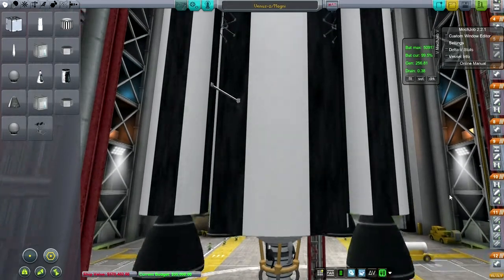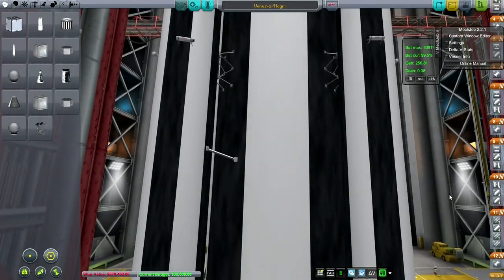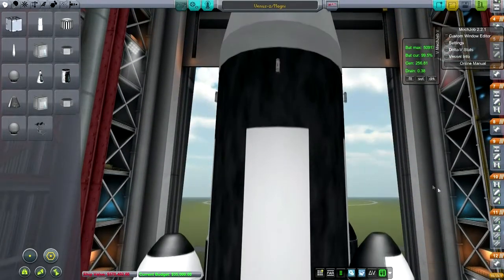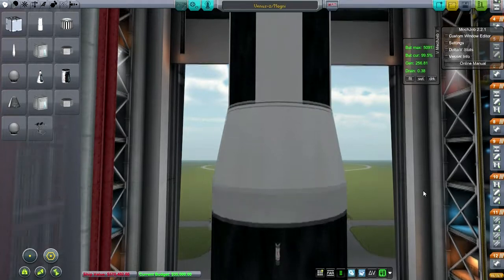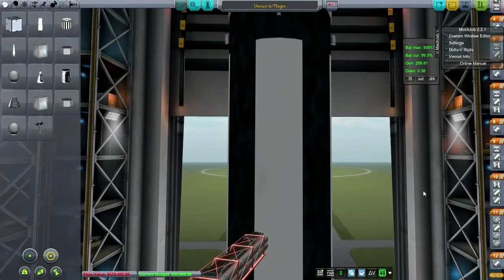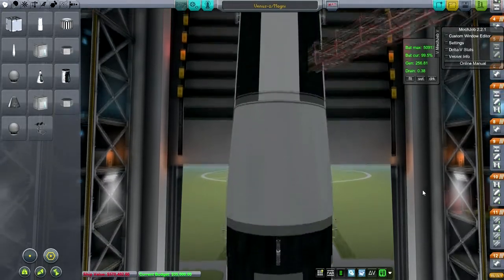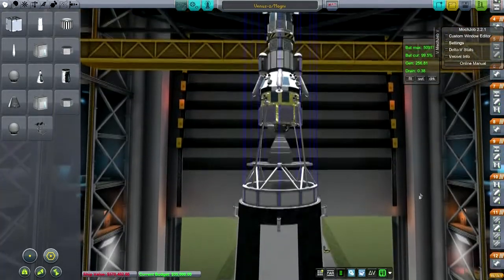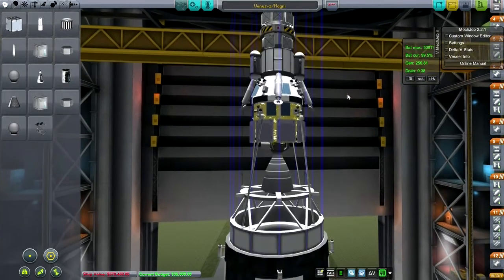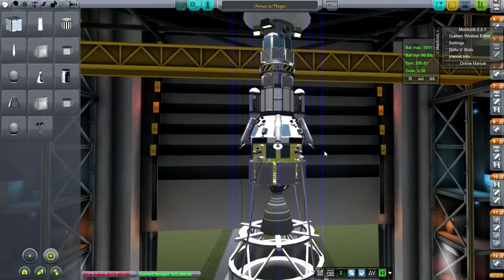I think we were pretty close to getting a probe to the surface of Venus, so I want to try that. And I mean, of course, that was an accident. I actually brought it in too close on the aerocapture. But this time we'll be able to do it with a little bit more care, hopefully. And I've created a lot of redundancy, a whole crap ton of redundancy, in fact.